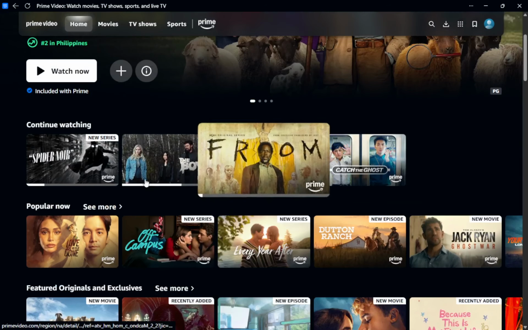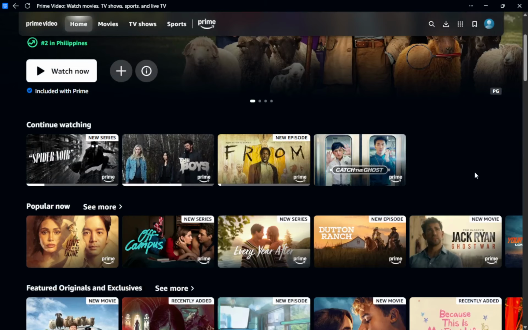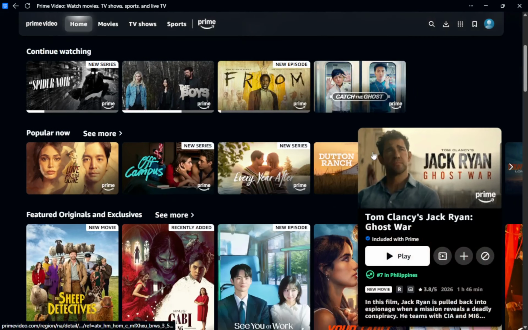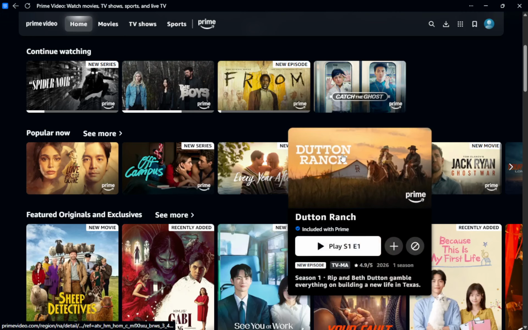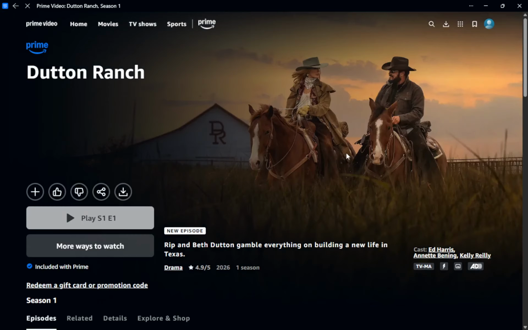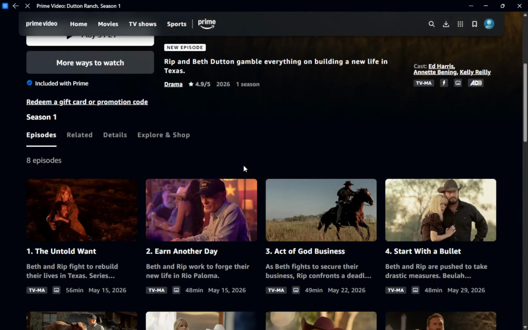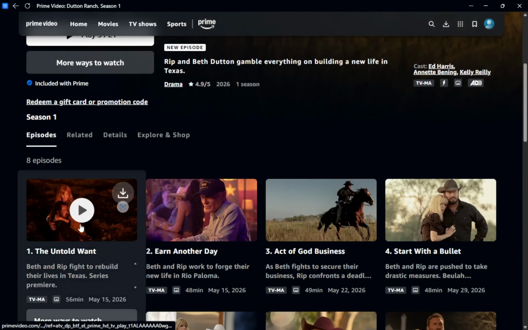Now, if your aim is simply to watch content with subtitles, the process is straightforward. First, open the movie or TV show you want to watch on Prime Video. As the video loads, you will see the playback controls at the bottom of the screen. This is where you will manage your viewing experience. It's crucial to have subtitles enabled if you need them for better comprehension or if you prefer to watch with translations. Next, start playback of your selected title.